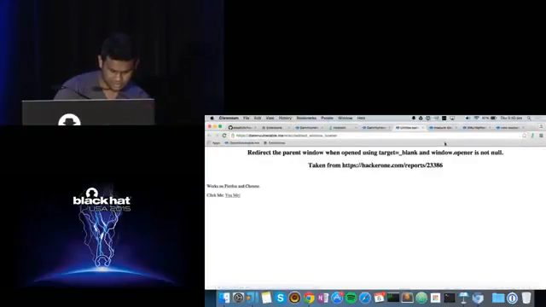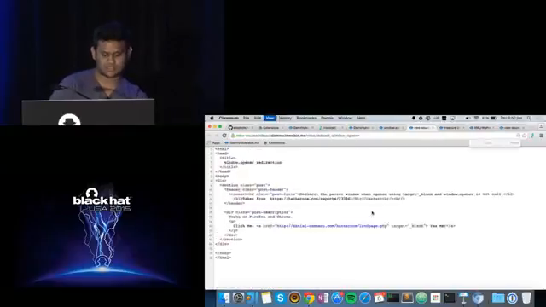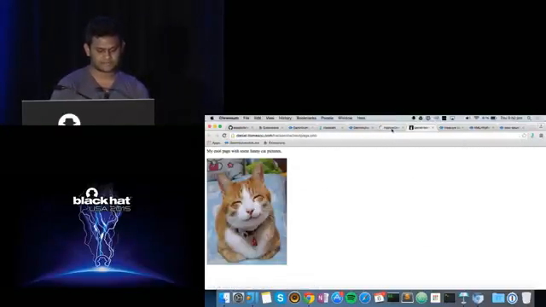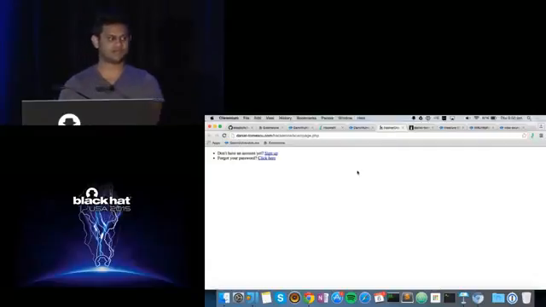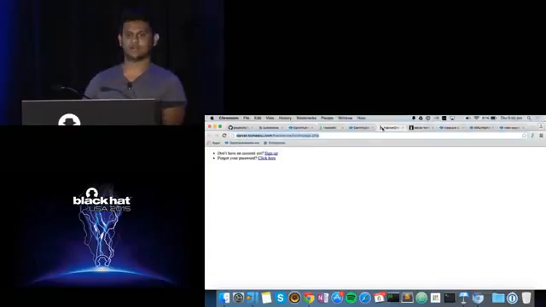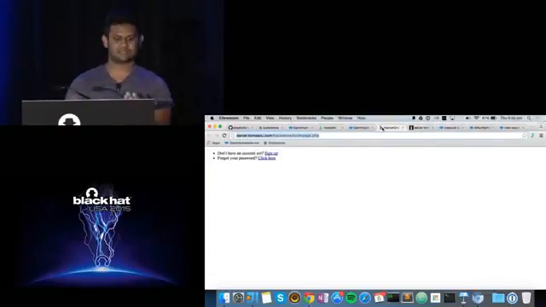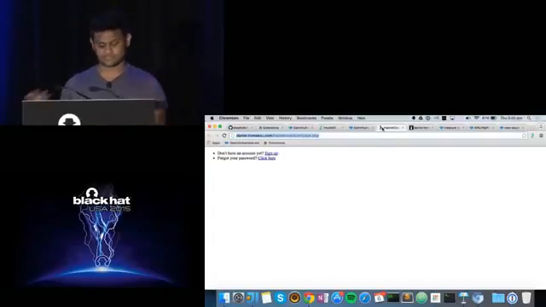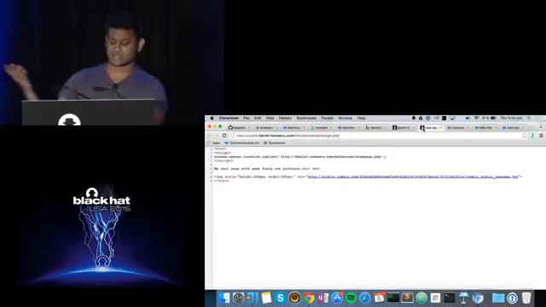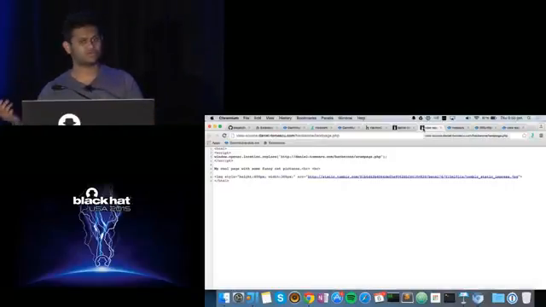So here's the attack which the guy came up with. This is a page which has a link with an underscore blank, which opens in a new tab. When someone clicks that, as you can see here, this was the original page, and from this window, which was a completely different domain, you were able to change the original page. So this can be used in classical attacks like tab nabbing, which browsers by default try to prevent when you do a normal window.open. But this is a case in Chrome and Firefox when you open tabs using underscore blank.